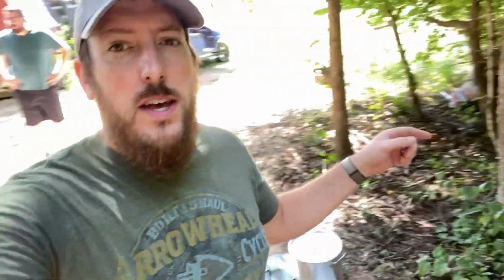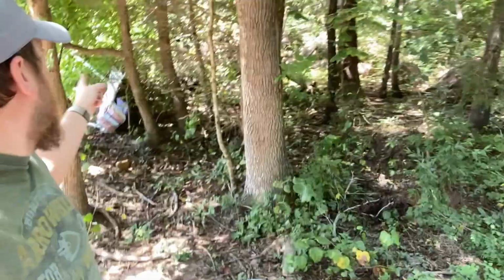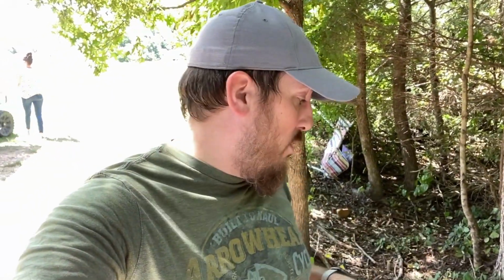What I wanna do is on these two trees right here, I'm gonna get a board. I think I have a cedar 2x6. Then I'm gonna nail it across these trees so we can hang the harvesting cones on. That's step one. And then we're gonna line up all the equipment, the scalder, the plucker, and everything else. We're gonna get it all stationed down here.